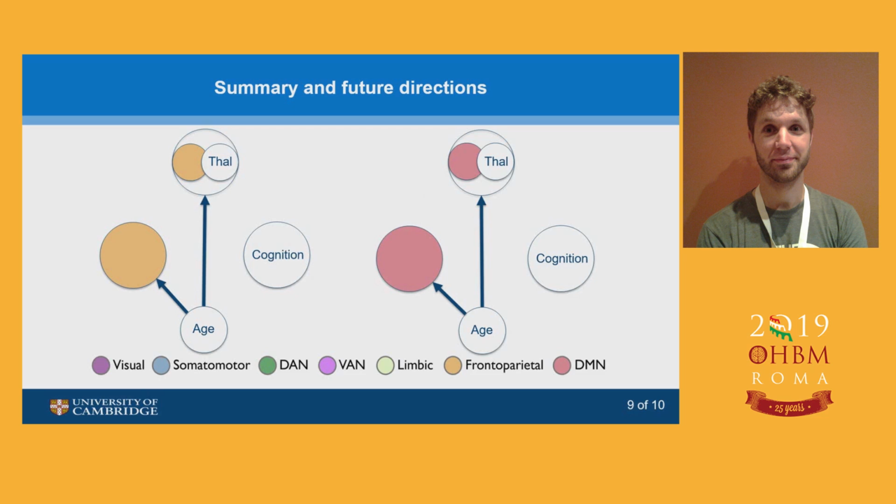Now, I said in my title that it also has something to do with cognition, which I haven't really talked about. Luckily, I only have 2 minutes, so I don't have to talk about it too much. But we actually also looked at cognition. Specifically, we looked at the Cattell score, which is one of the many phenotypic measures we have in the data set. And perhaps unsurprisingly, and this is very well known from the literature, there's a decline in these scores that is associated with aging.